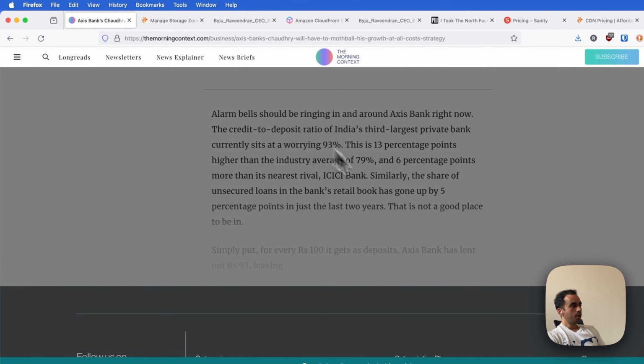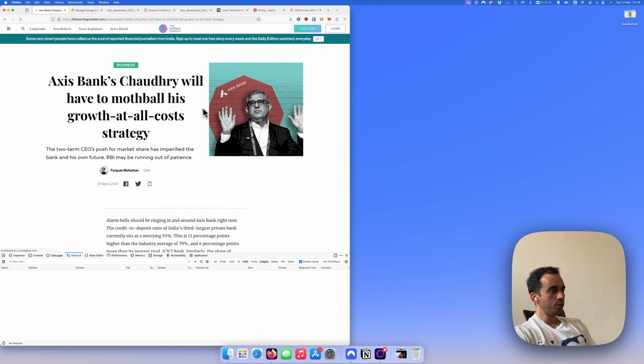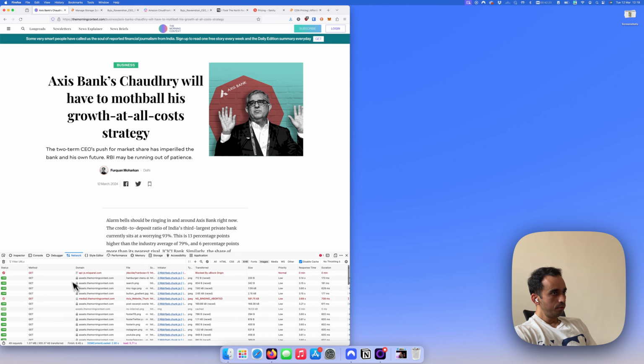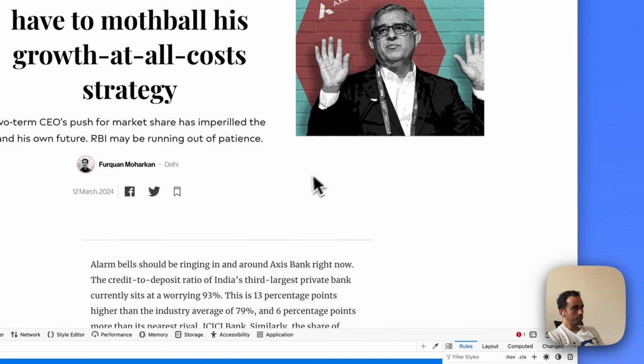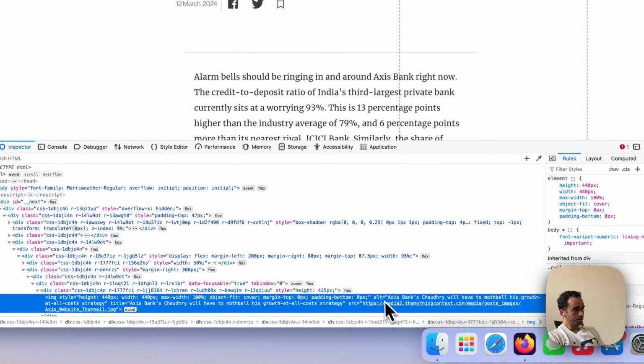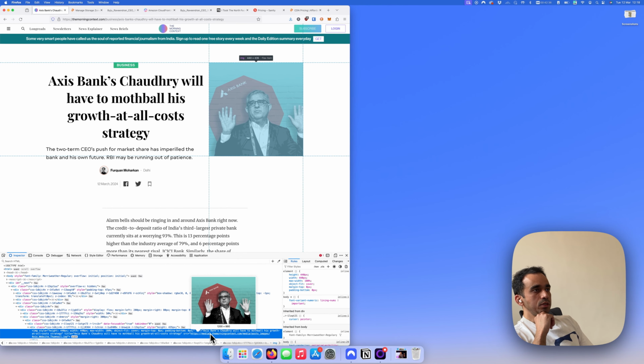Coming back to the same page, I look at if they have optimized these things on the page or not. These are the requests. These are the images. I look at the image. This is 1200 pixels now, and it is being rendered in 440 pixels. I don't think so. It should again be optimized to 880 pixels at max, not more than that.